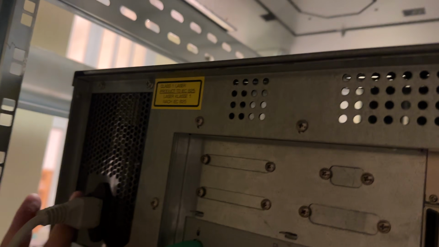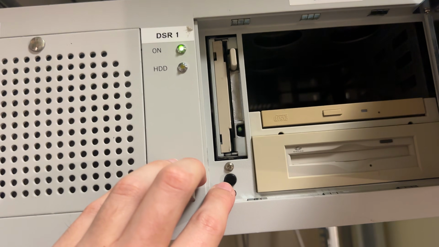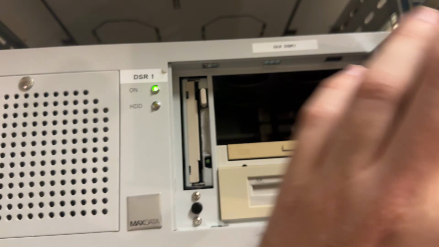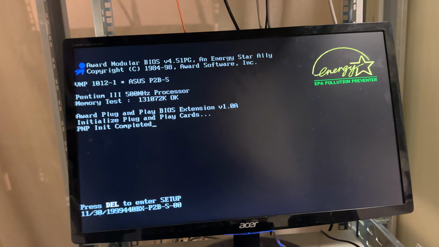Next up, the management server probably needs the switch on the back, and now nice. Hello.